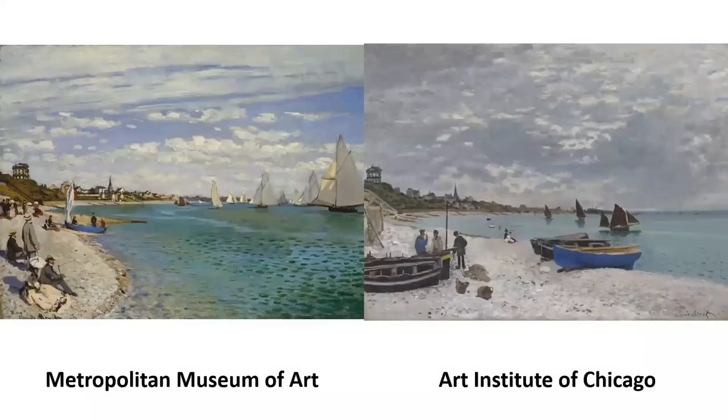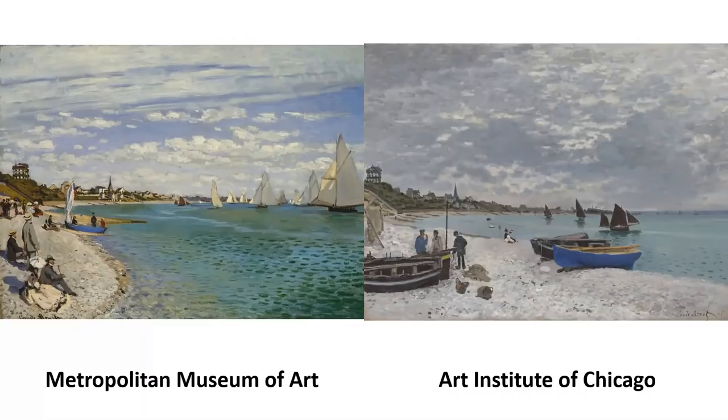Now, this painting on the left is also at the Metropolitan Museum of Art, and it's one of a series of two paintings that Monet did at the same time. And for these paintings, what I'd like to do is give you the historical context and connect it with other works of Monet that you may have seen or may be familiar with. So for our friends that are either in Chicago or have had the fortunate experience to visit the Art Institute of Chicago, you may recognize the painting on the right.